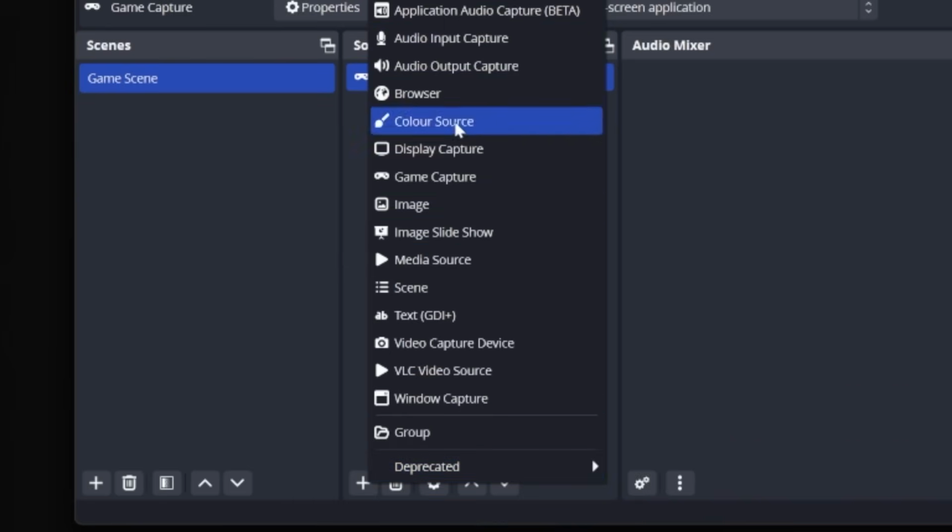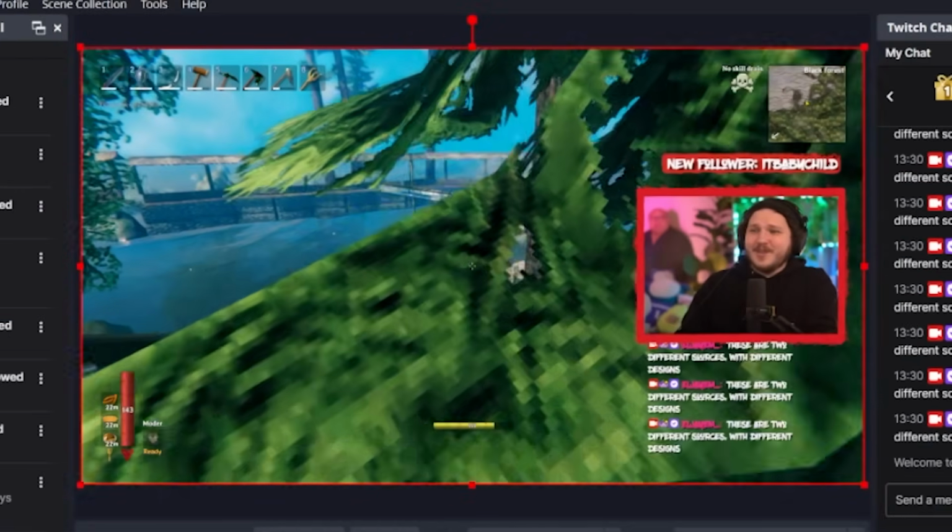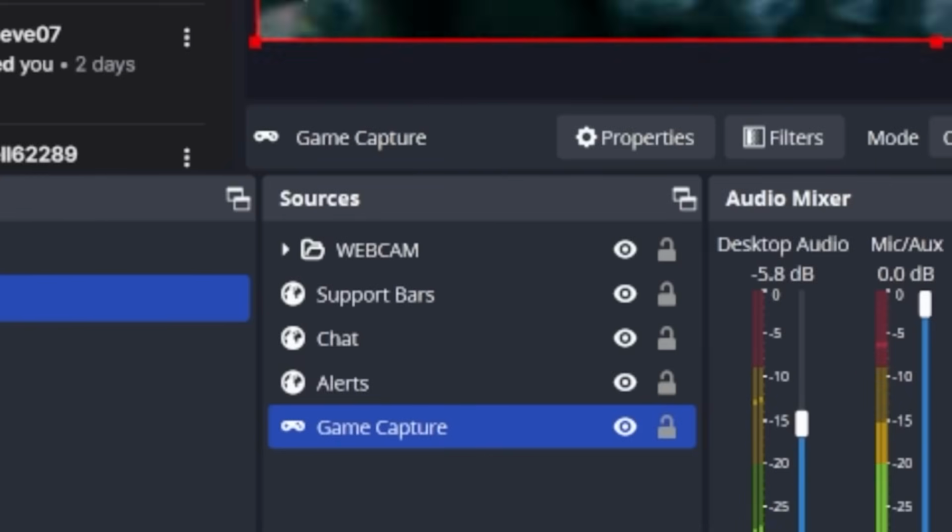But anything you want to add to a scene, you'll do it with this plus sign. That could be video graphics, or it could be still images, or it could be any of the dozens of widgets you'll add with browser sources. For example, we also want alerts. So if someone follows while you're live, an alert plays on screen. Unlike Streamlabs, OBS doesn't come with alerts, but with Twitch alerts, you can set these up in 10 clicks. Or if you're on YouTube, you can use StreamElements.